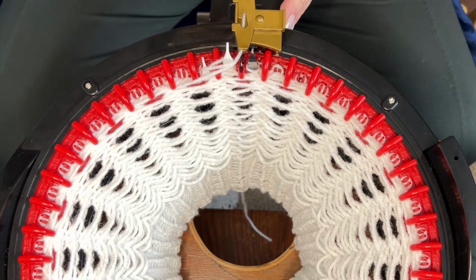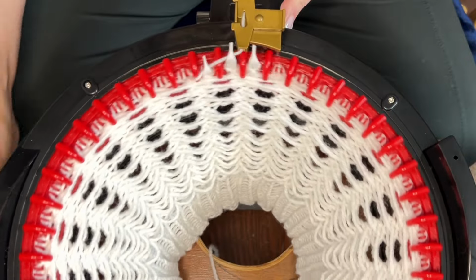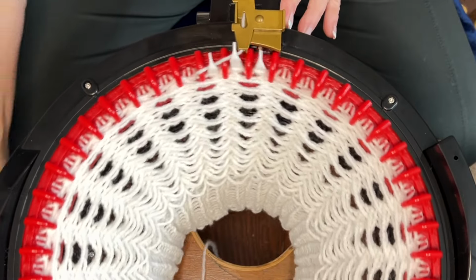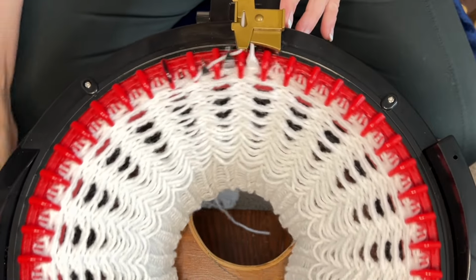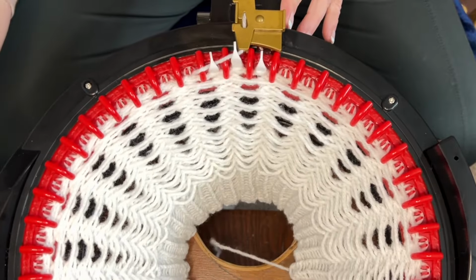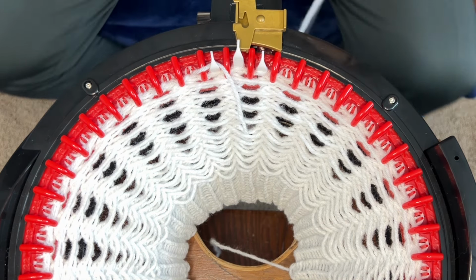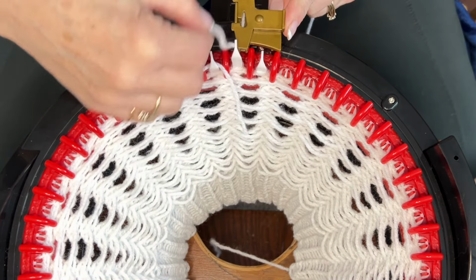But to end off now, we're going to just do 3 rows of straight knit. So this is row 31, 32, 33. Oh, ran out of yarn. Look at that. See, that's why it is so important to hold it with your hand, with your fingers, because then you can feel it coming. And I caught it on time.